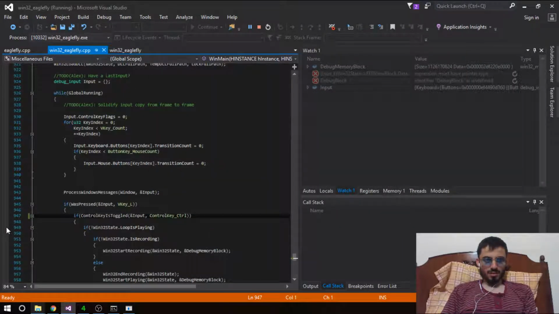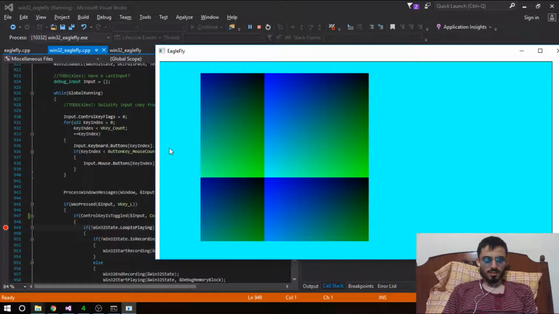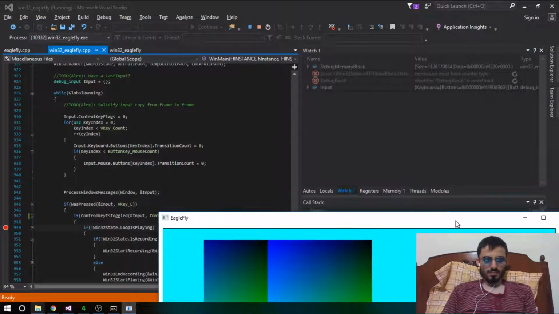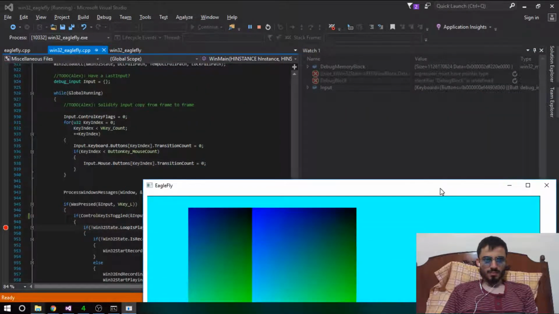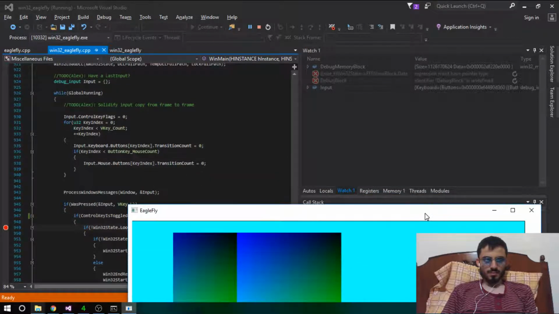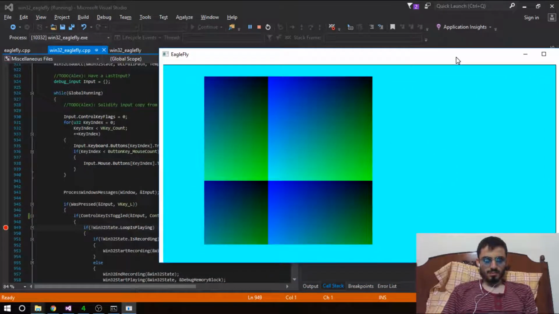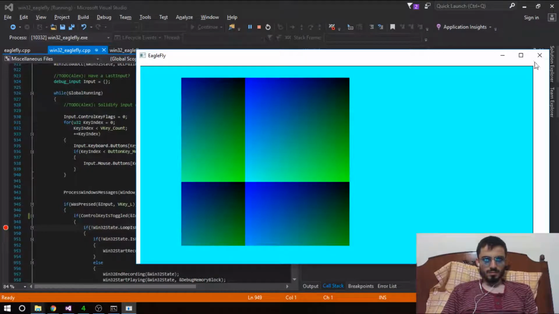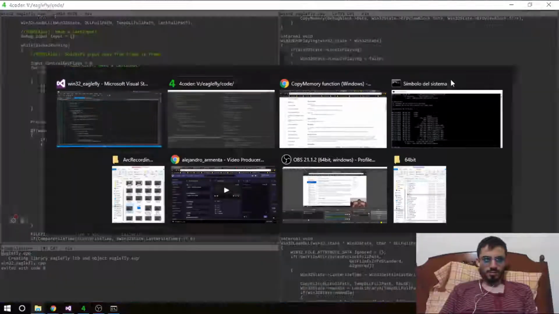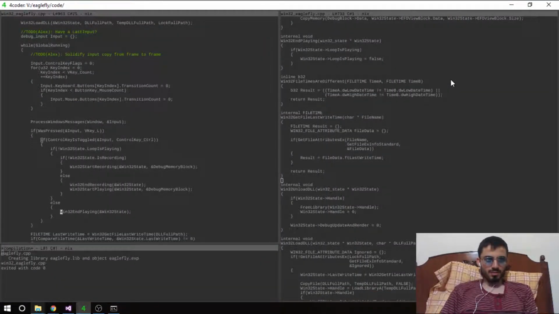Now I want to see, so should there be a problem with the control keys there?